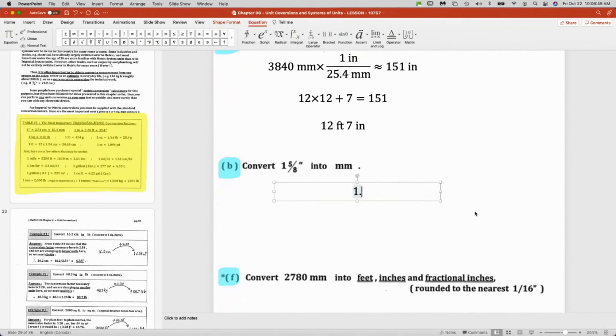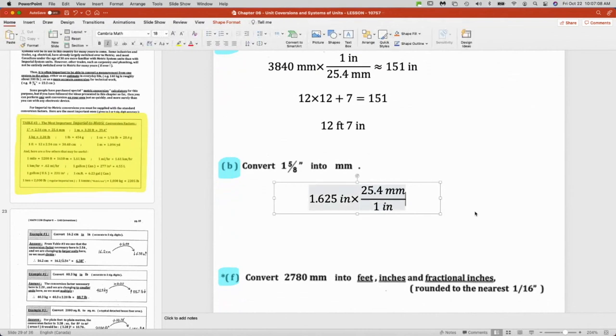Perhaps you know that off by heart, but it's 1.625. If you know your fractions over 8, that's very good. It's helpful, especially with measurement. We have 1 inch there, and then we have, again, 25.4 millimeters. So the reason I started off with these two examples, I'm going to write the answer for this one, and then I'll say to you the reason why I did these two examples to break the ice with you today.